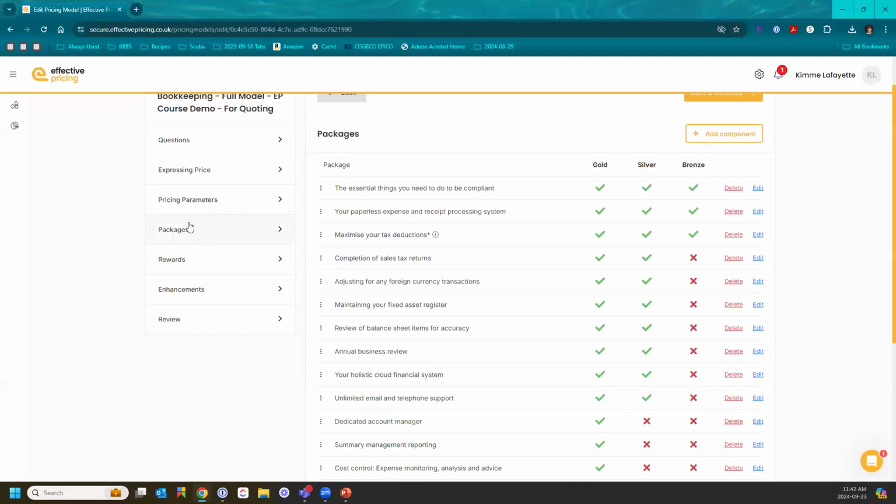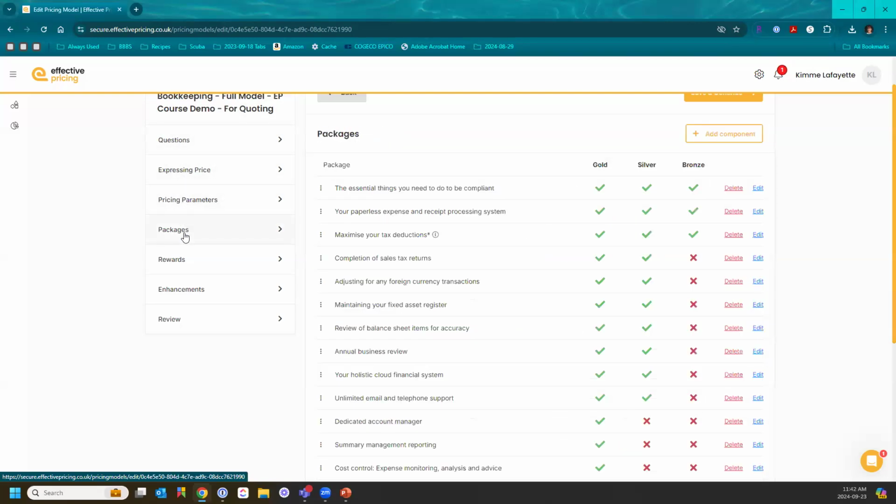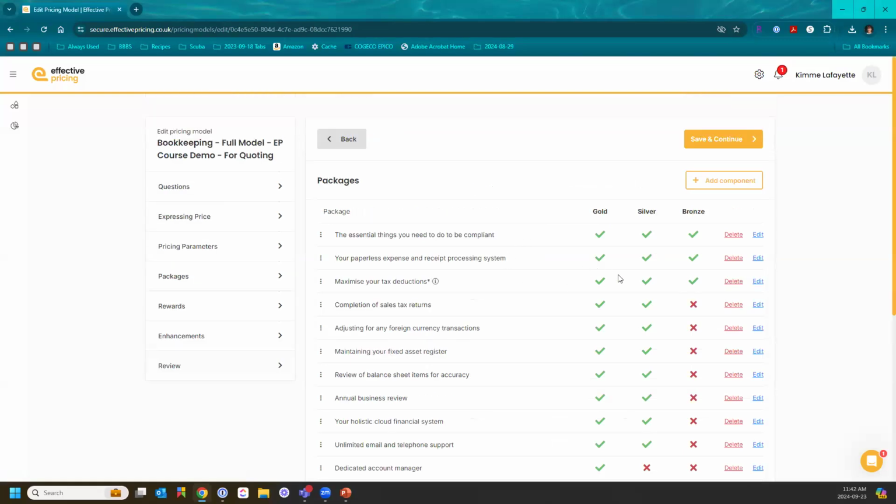So I got here just by going to the packages page. And remember, guys, you can easily toggle through things here. Just be sure if you've made any changes, hit save and continue. I tend to hit save and continue all the time anyway, because I don't always remember if I've made a change when I'm toggling back and forth so much. But here we can start to make changes to our packages page.